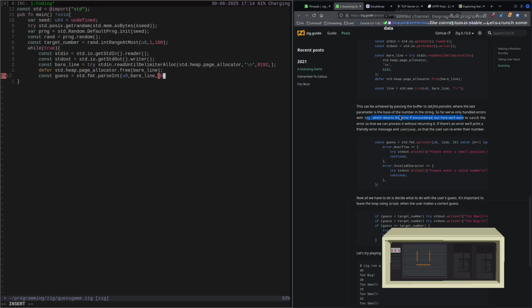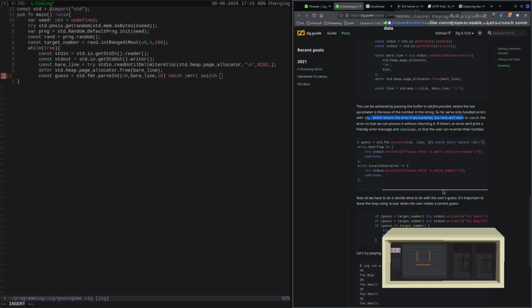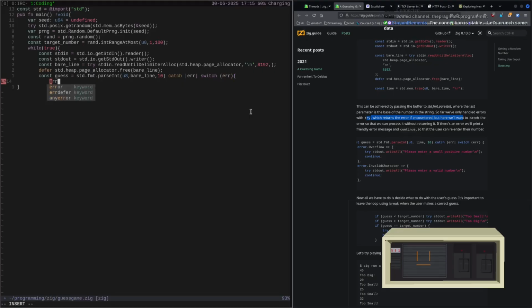What is the base number? Right. Catch error. Switch error. Error dot overflow.